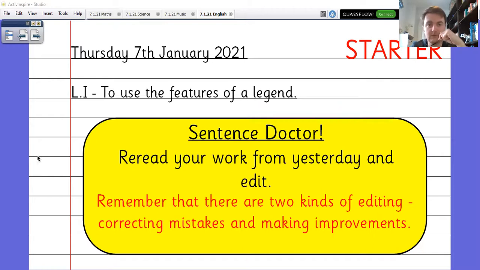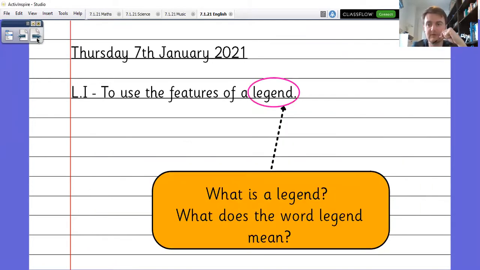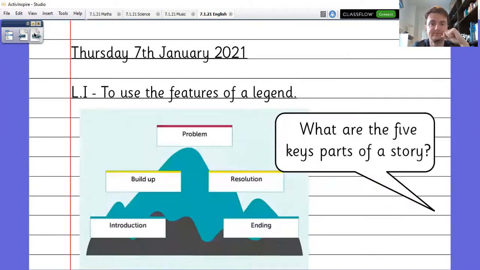Okay, so on to today's main lesson. We talked yesterday about what you think a legend is. Now, I'm not going to give too much away at the moment because this is a cold task. This is the task that we start all of our writing units with, where you guys have a go at writing freely what you think a legend is. So have a think about that word. Think about what you've written so far, and just think, okay, is my story still what I think a legend is, or have I got carried away with something else?